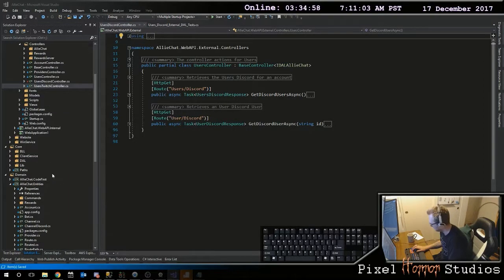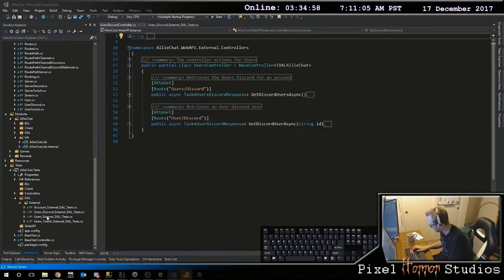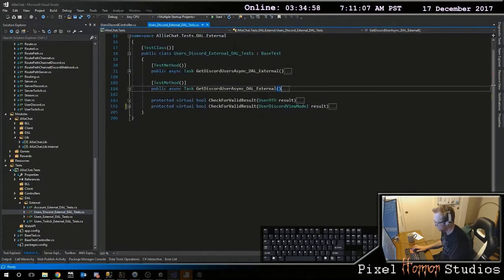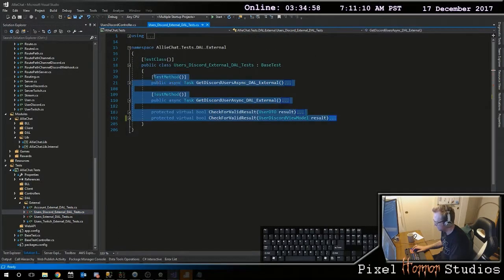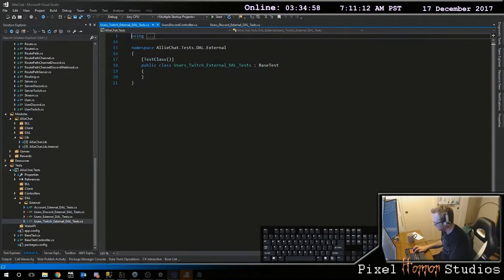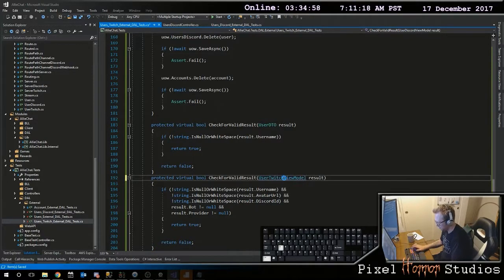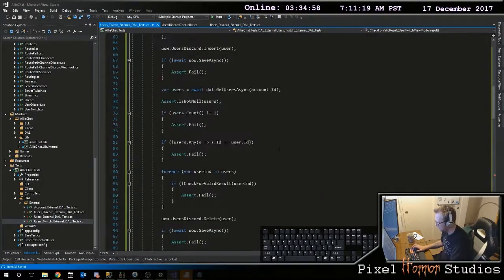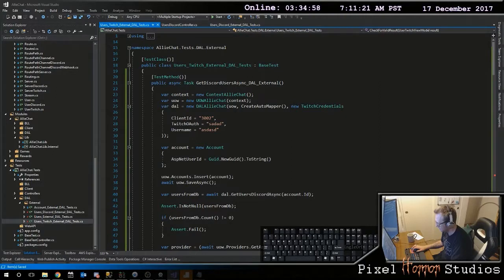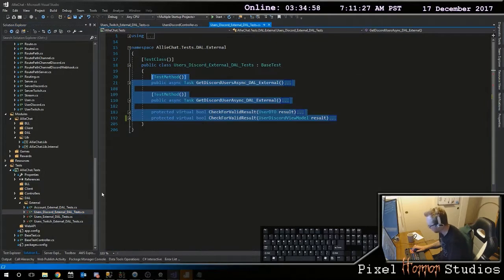So we can, in the tests, create, just take this, copy and paste this, and put it into Twitch. This one is a user Twitch view model now. So up here, the first one is my get users Twitch async. And actually, why don't we fix those names here?